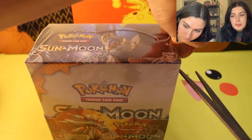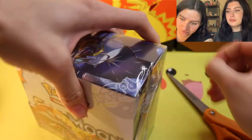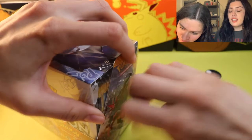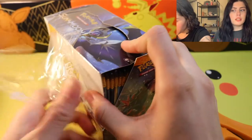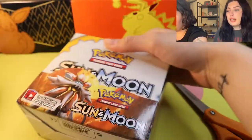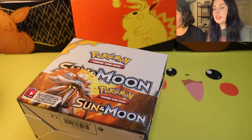It has all the cute Pokemon in it. That's all she ever cares about, the cute stuff, right? What are you looking for in here? Honestly, what am I looking for? You did like that Umbreon that you told me about. I'll take what I can get. Anything, really. Whatever the universe starts to give me.